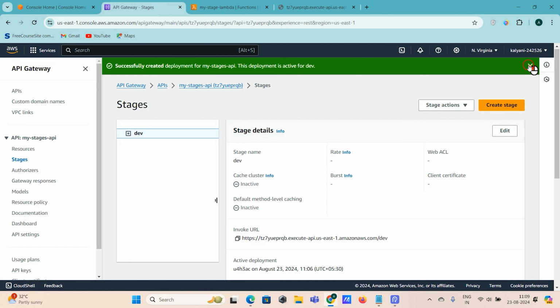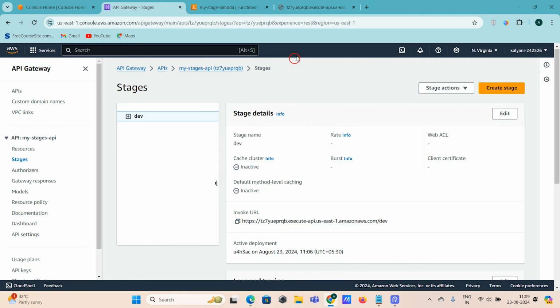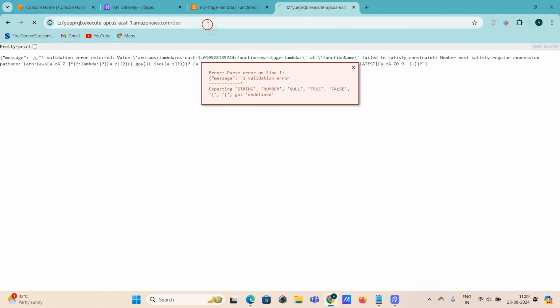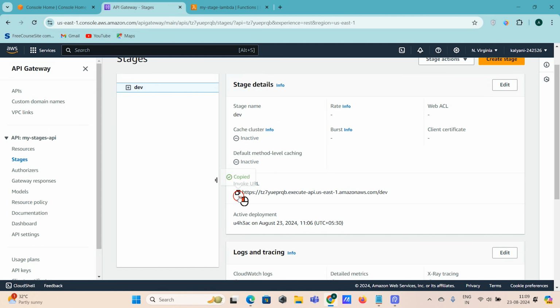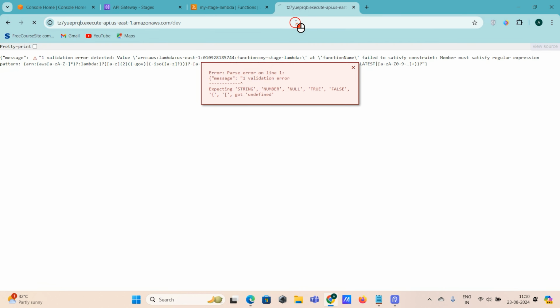And it is getting saved. Now if I try to access this, it will take some time to reflect. We'll wait, or we'll close it and go to the API gateway and again copy your invoked URL. Look, now we are getting the value, right? It takes some time to reflect, but yeah. So, hello from lambda $LATEST version.